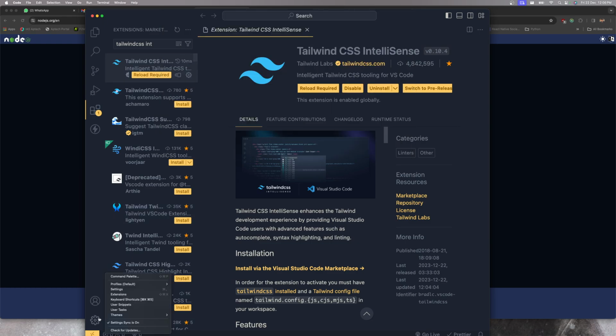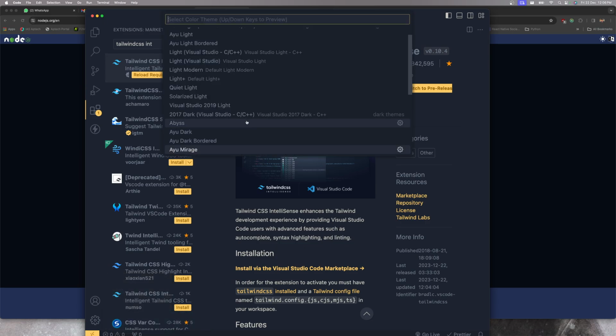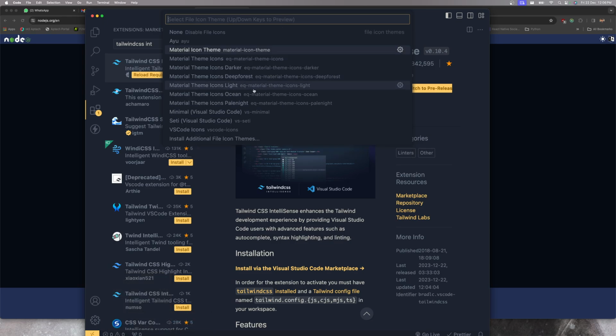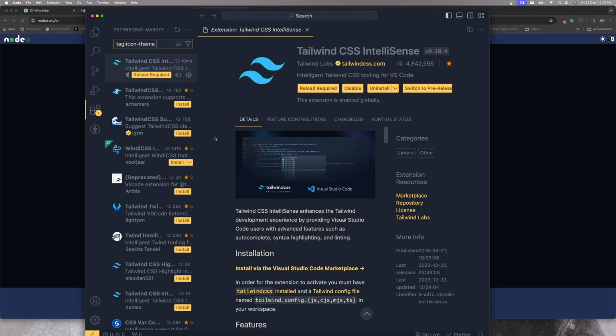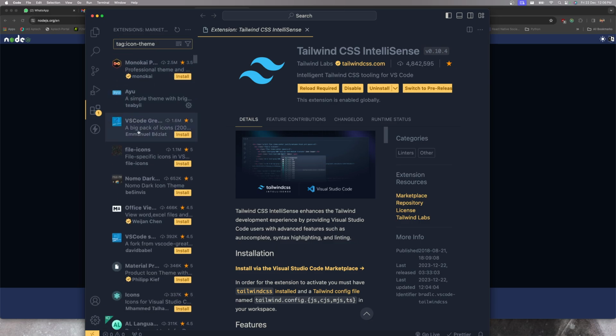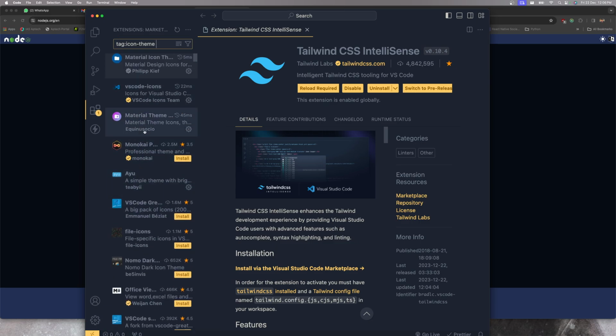Once that's done, go to the settings again, go to the color themes option, and then file icon theme. We already discussed the color theme. So go to the file icon theme options. In this case, I'm using this Material Icon Theme. By default, you might have the Visual Studio Code themes or the theme which we downloaded. If you wish to download additional themes, click install additional file icon themes, and you might have a list of icon themes, so choose the icon theme which is suitable for you, right? And once it's successfully installed, choose the same Material Icon Theme.